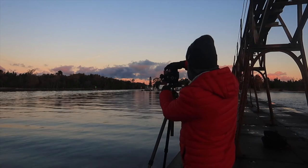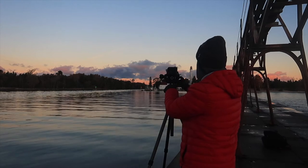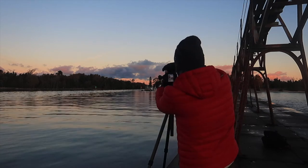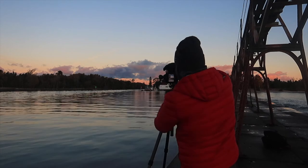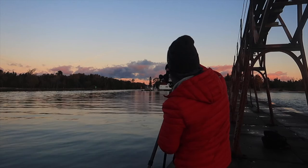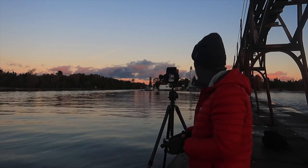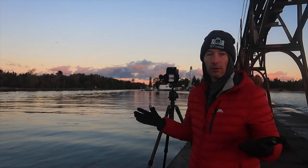And the reason I want to go for a portrait mode is because the water itself is calm, I can see that there's a bit of a reflection appearing of the lighthouse itself. So I'm going to see if I can try and capture that in the shot. So I'm just going to set it up here now. It's very simple. I'm at half a second, I'm at f/18, and I'm going to grab that shot before the light is gone. Focus on the lighthouse. Simple.